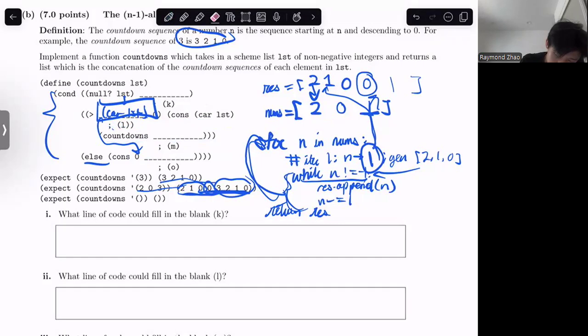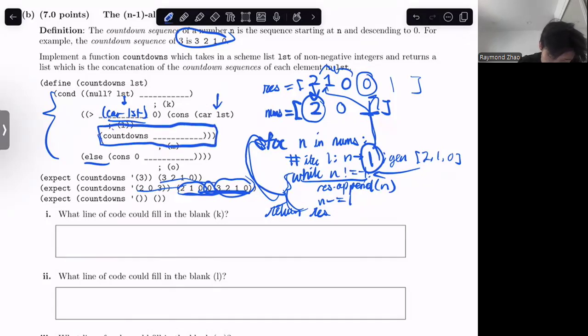Okay. So if I arrive at a positive integer, I shall cons that item onto my list, but now in my head I'm thinking, okay, it's not satisfactory to just stick a 2, right? I also need to get this 1 and 0. So somewhere here I'm going to need to do some decrementing. And then cons, and then they simply call countdowns. So not much to work with.